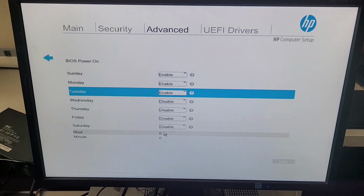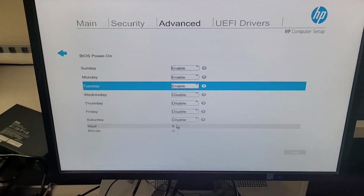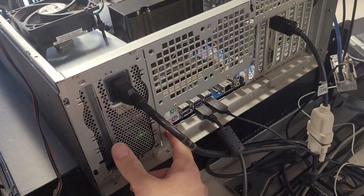Honestly, I just leave my computer on all the time because I can and I don't care about power. Heat kind of sucks in the summer, but yeah. But yeah, otherwise, I mean, get the power button in the back.